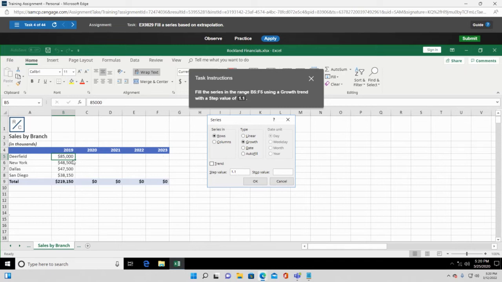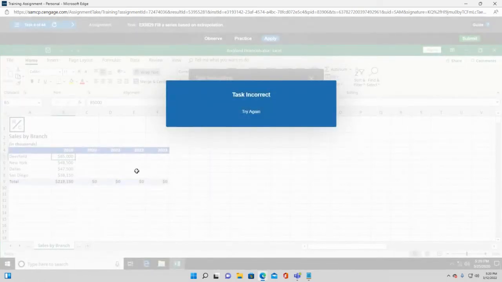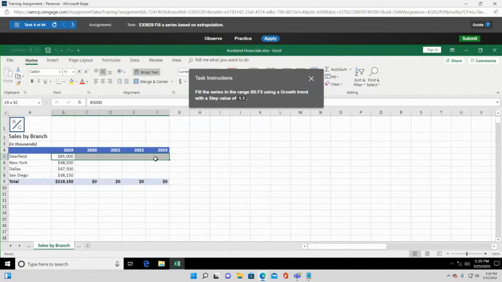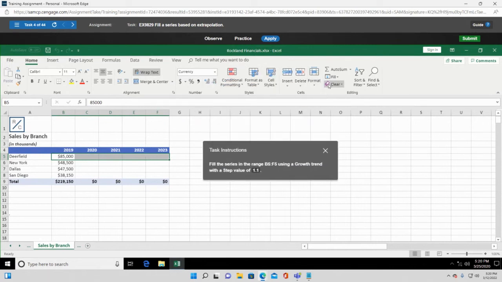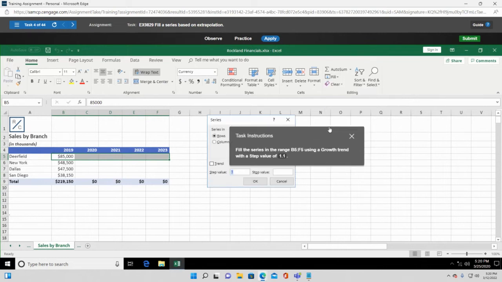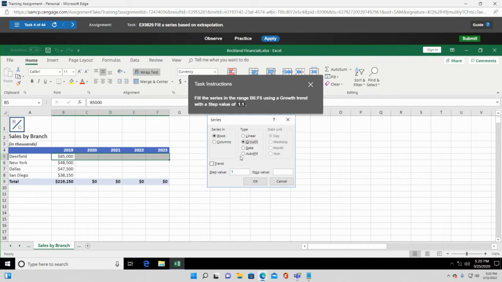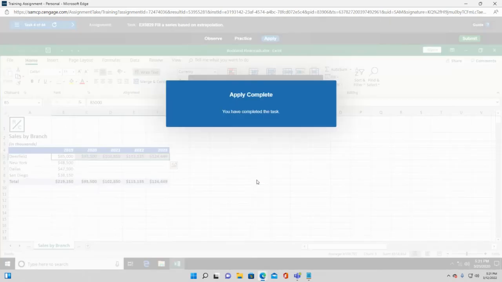Oh wait, let me say, okay, you know what? I needed to do it the other way. I was wrong. Okay, yeah. So actually, I am going to select all of them. So first select the range. So B5 to F5, okay? Sorry about that. B5, F5, then go into my fill, and then I want to do a series, okay, and then make it a growth and use 1.1, okay, and the stop value, I don't need to put a stop value because I already have stopped at F5, okay, so that should be fine, and it's good.